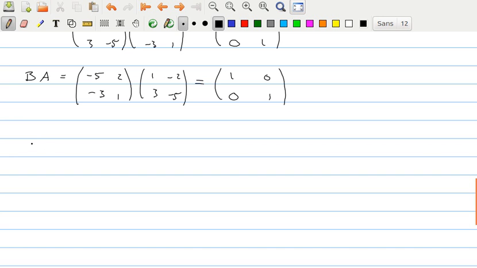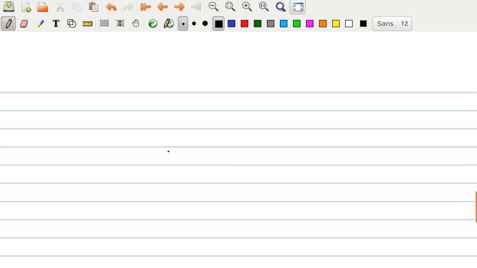Let's see how you can actually find one. The idea here is to find the inverse. We're going to take the matrix A, augment it with the identity, and perform elementary row operations on this until we reduce A to the identity matrix. And then whatever matrix is over here is the inverse. Let's illustrate this with an example. We're going to need a little bit of room for this. So let's move over here.